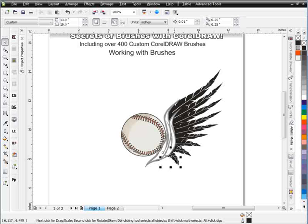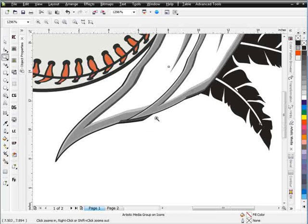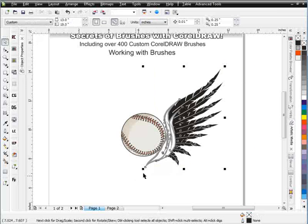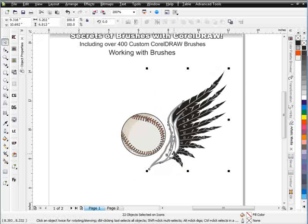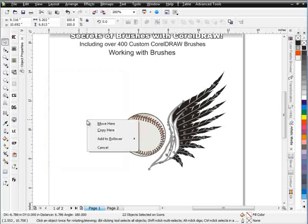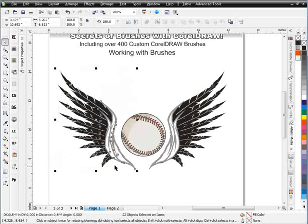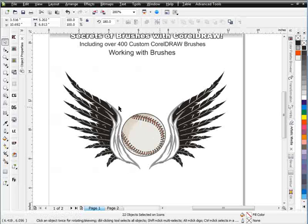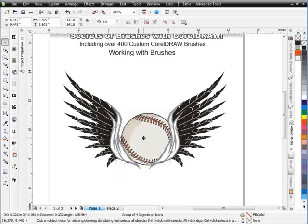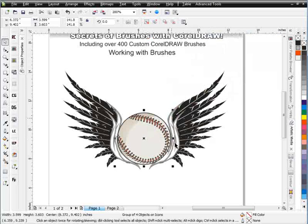Now what's the black I'm seeing there? Let me zoom in and take a look — that's just part of that shape, that'll be fine. Now having my wing set up, I'm going to bring this over to the side of the baseball. I'll left-click, bring it over to the other side, hold down Control and right-click, release and select Copy. Now I've got this nice setup with the wings going on the background of the baseball. I'll go ahead and take this baseball and resize it a bit, then bring it to the front of page.